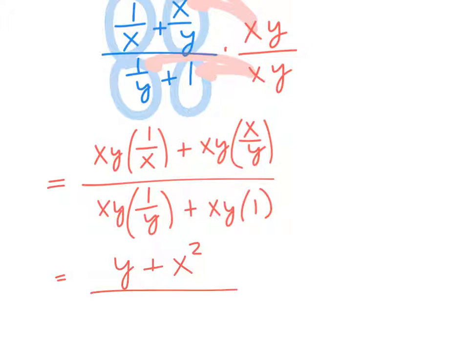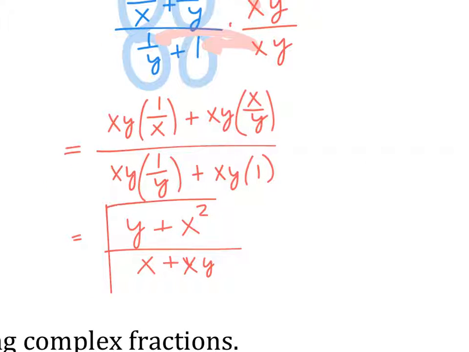Okay, denominator. Xy times 1 over y. Okay, let's just talk about what's going to be left over. X. Okay, and then xy times 1 is just xy. And then actually you're done. So that intermediate step is actually unnecessary if you can do this in your head, and then pretty much you're done. So this is very fast, but very easy to make mistakes if you don't understand what this method is actually trying to do. So if you don't ever want to make any mistakes at all, don't do method 2. But it is going to save you a lot of time.